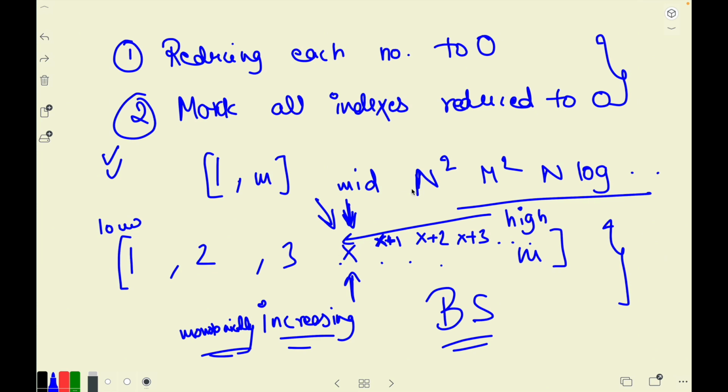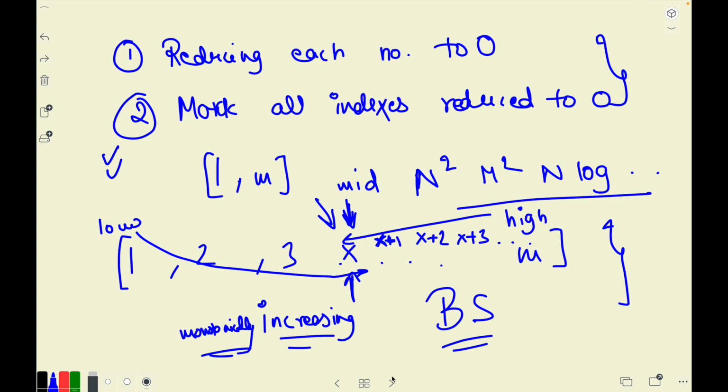And if is-possible of mid turns out to be not true, that means all the seconds below x are also not possible. If you are not able to achieve your target in x seconds, would it be possible to achieve your target in fewer than x seconds? No. So then you need to bring your low to the forward position. My intuition here revolves around the binary search concept, because I am able to observe that the seconds values are a monotonically increasing function. Up till a mid value x, answers are not possible, and after that all answers are possible. So I can binary search on the seconds value and then figure out how to proceed forward.